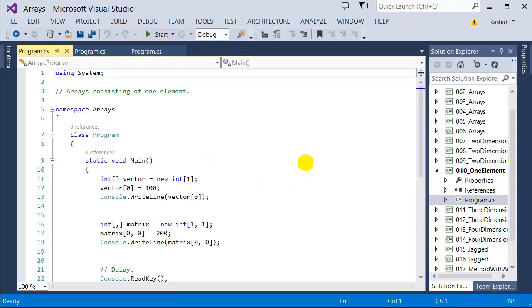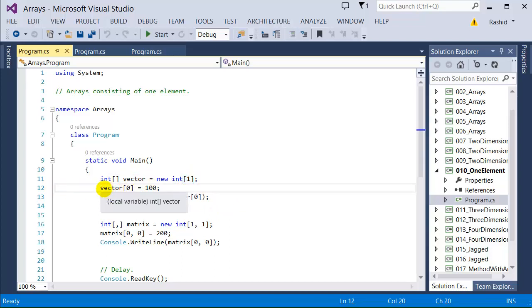And how do you create this array with one element? It's very easy. Look at line 11. In line 11, we created an int-typed array, one-dimensional, because we don't have anything inside. We don't have a comma. So we've created an int-typed one-dimensional array named vector, and it has one element in it.